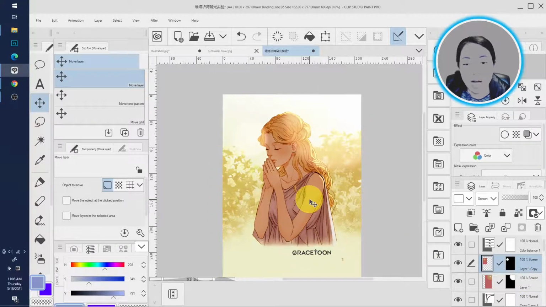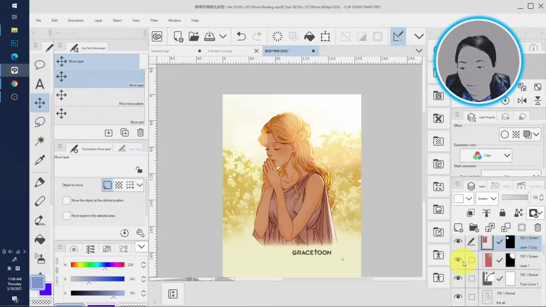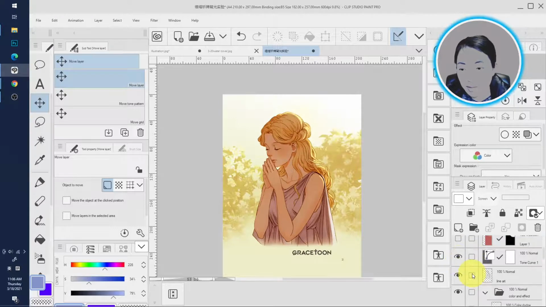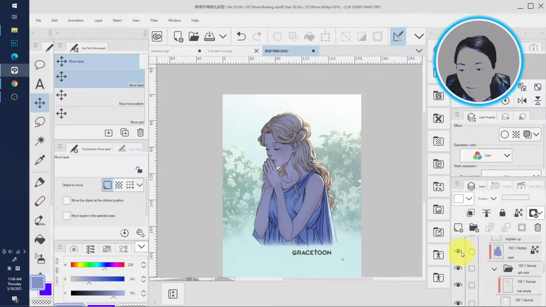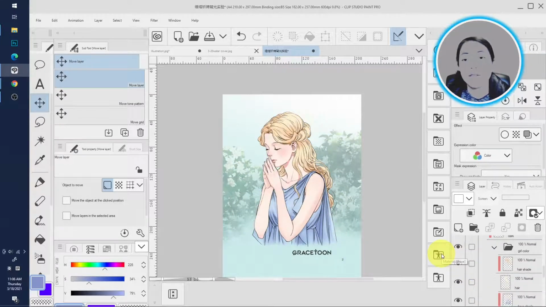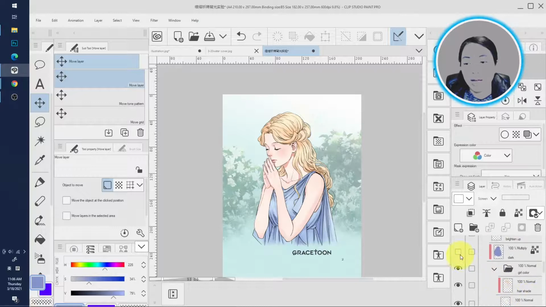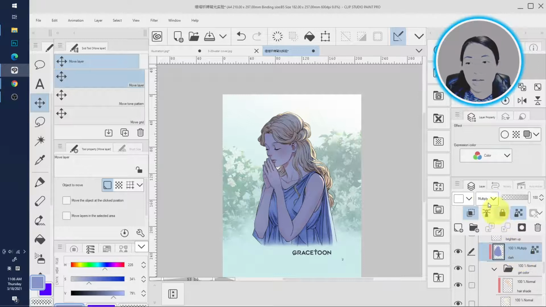So that's pretty much how we do it. Let's go over it again. So first we create a background, then we create a layer, set it to multiply mode, and create a shadow and leave only a little area on the edge to be highlight.